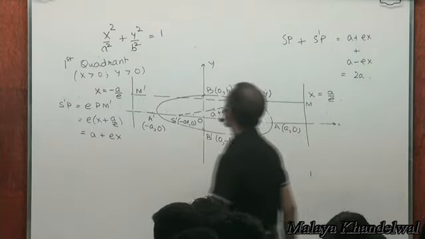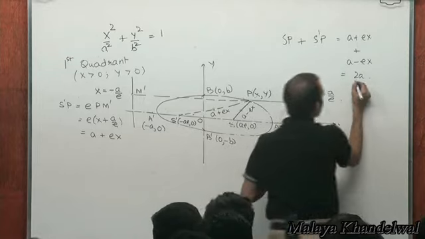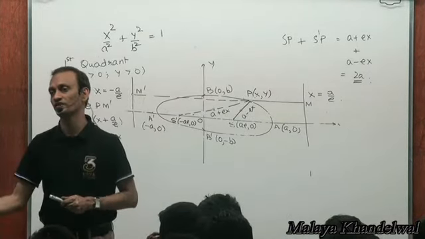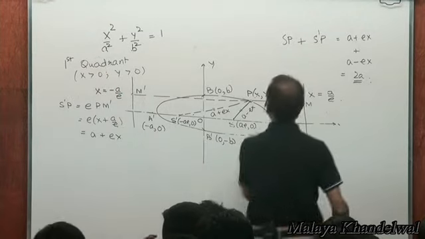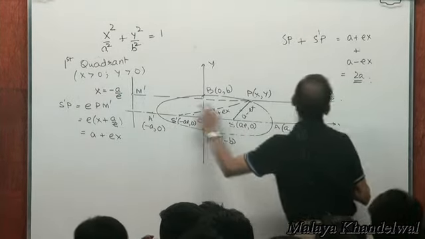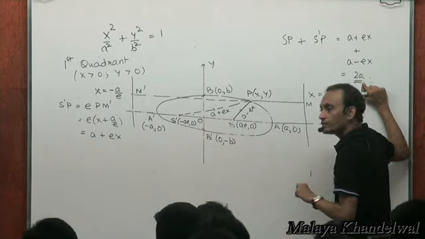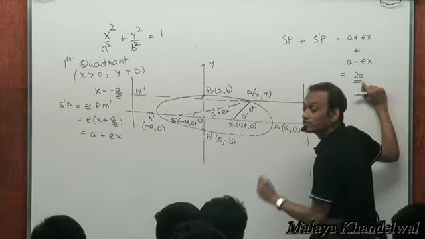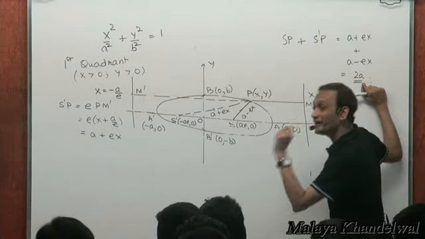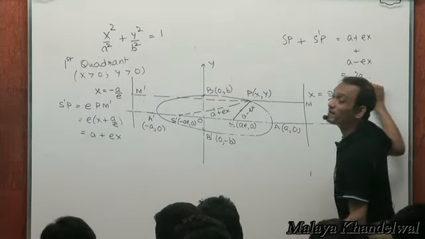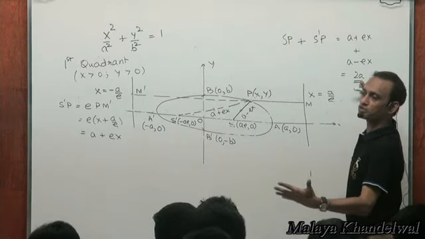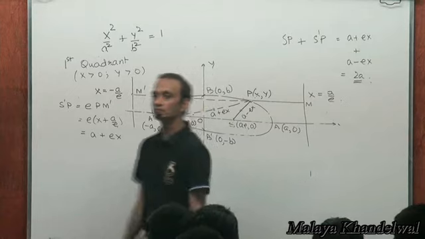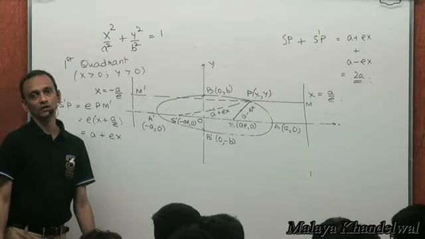So this is also a property of the ellipse, now known to you as a property, but was once upon a time the definition of the ellipse. If a point P moves in a manner that the sum of its distances from two fixed points is a constant, then the path traced by that point would be an ellipse. And this length would be referred to as the major axis of the ellipse. Right? Does it make sense?